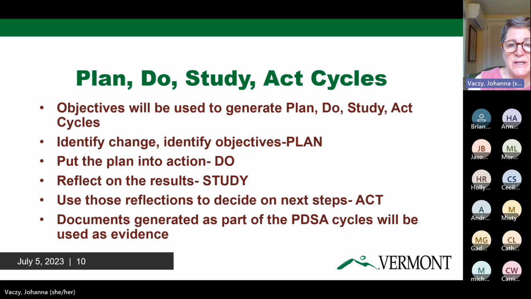You do the test activity and you collect data or information about the results. That's the do phase of the plan, do, study, act cycle. The study phase of the cycle is reflecting on the results of the test information, also called data, and determining what next steps will be taken. And the determination of the next steps is the act phase of the plan, do, study, act. And once you've determined next steps, you're back at the beginning again, and you start with another plan.